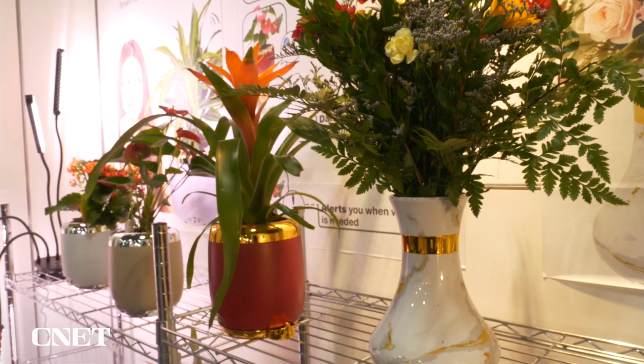Here at CES, we're getting a look at a lot of these cute samples for the first time. They move with sound. And it's so loud on the show floor. At your home, they would just move a little bit whenever there's sound. And they kind of come in a lot of different sizes. So something like this would be about $40.